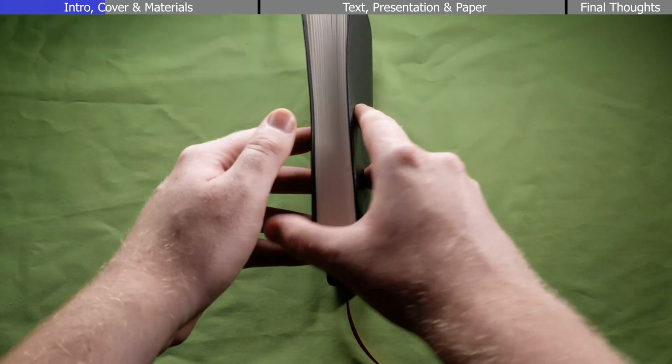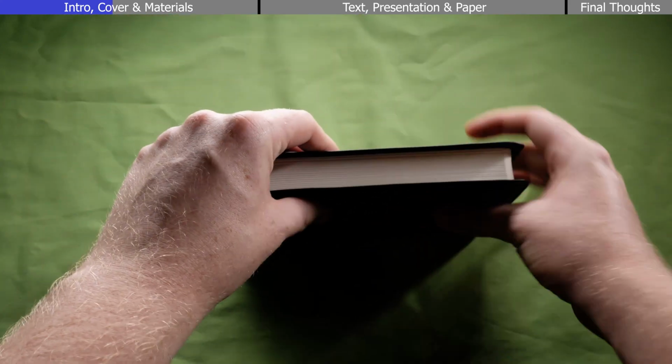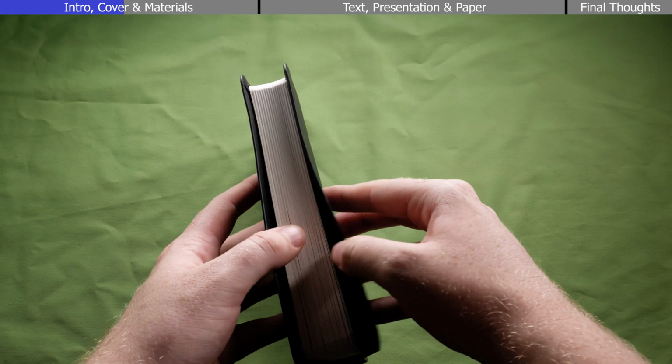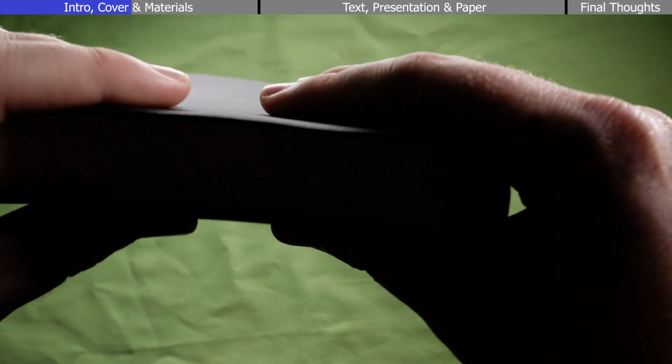We see here there's no edge gilding, which is a little unfortunate. It's just this ridged paper along here, and that will reduce its long-term durability to some extent. It will fray at the edges a lot quicker.